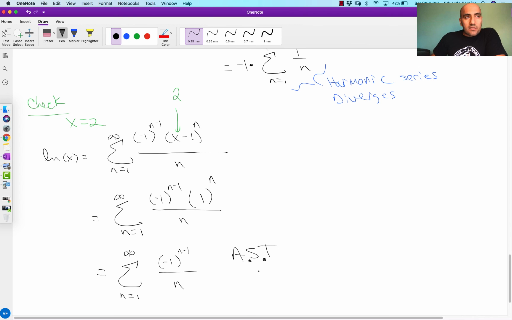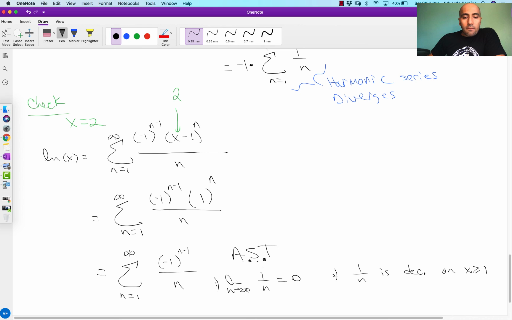And there were two things to consider. One was to make sure that they were converging to 0. Okay, so the limit as n goes to infinity of 1 over n is definitely going to go to 0. That was one of the conditions. And the other condition was to show that it's decreasing. And yes, 1 over n is decreasing. We could do some work there to show the derivative, and the derivative is negative, so it's going to be decreasing on the interval of x being greater than or equal to 1, for sure.